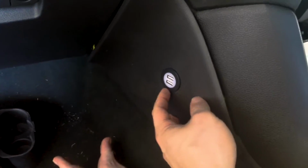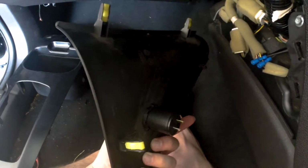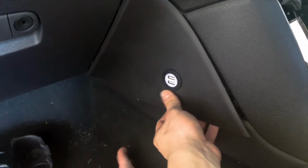It also means that we have the ability to slightly adjust it. We can turn the USB so that it's nice and straight and then hold it still and then screw that in nice and tight so that it won't move anymore. And now it's straight relative to the rest of the car, which is aesthetically pleasing.